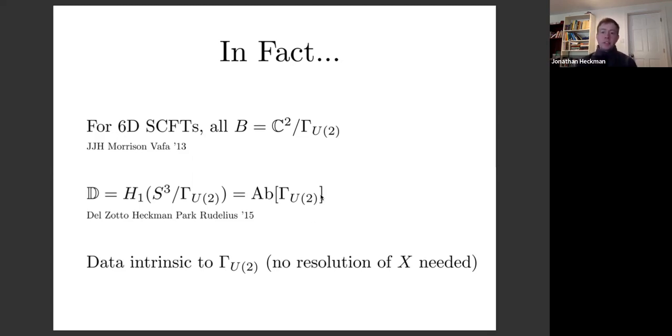Now, an important point about this is that this actually demonstrates that the data associated with this defect group is really stuff that's intrinsic to the CFT. It doesn't require us to know anything about how the geometry was resolved or blown up or anything like that. There could have been multiple ways of resolving the Calabi-Yau threefold. None of that information enters in speaking about the defect group. It's all controlled by the orbifold group action, namely at the limit where we crushed all these 2-spheres to 0 size. So this is the sense in which the defect group really is capturing properties of the CFT rather than just some geometric phase where we resolve and go onto the moduli space.